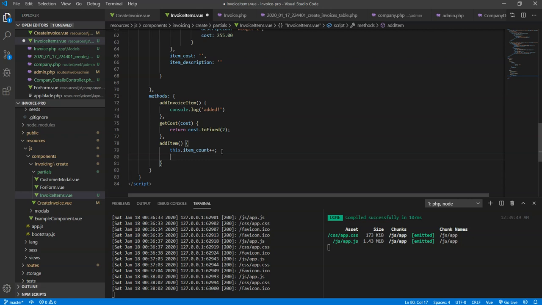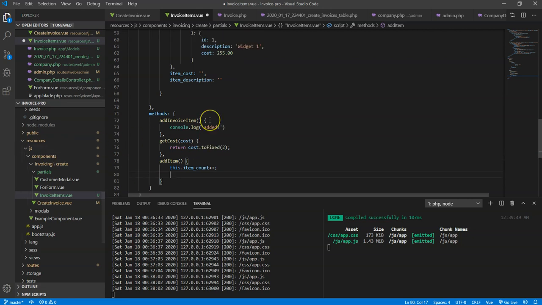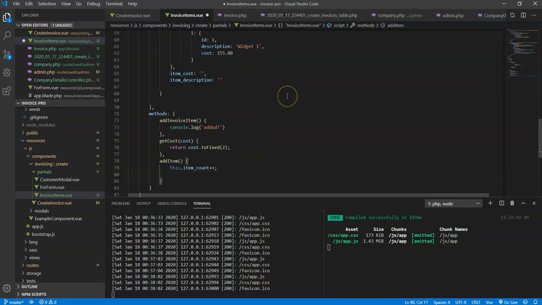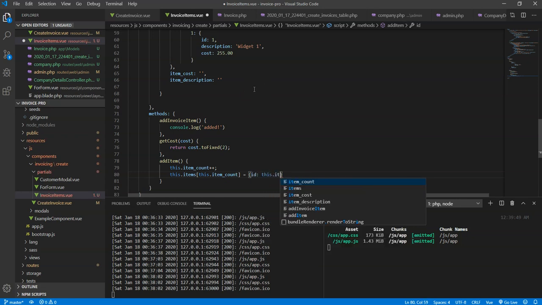Yay. Happy about that. And then what we'll do is we'll say this dot items, item underscore count. It's going to be equal to, we'll say ID, and that'll be this dot item underscore count.